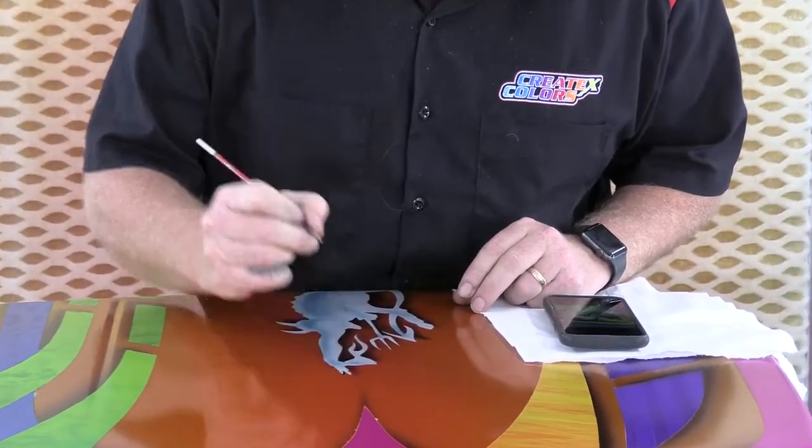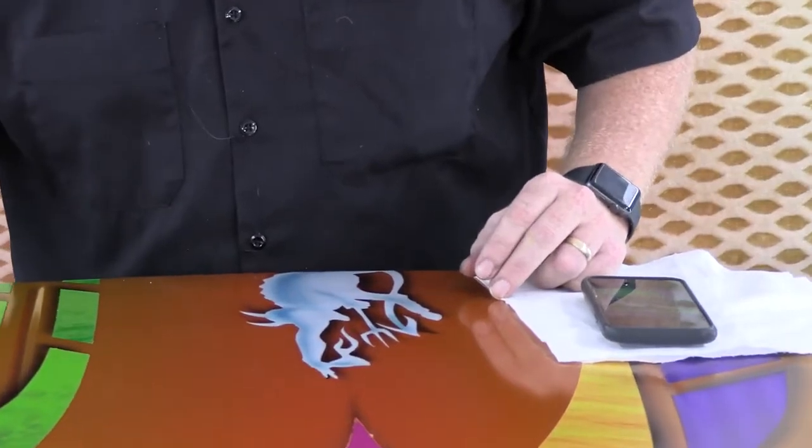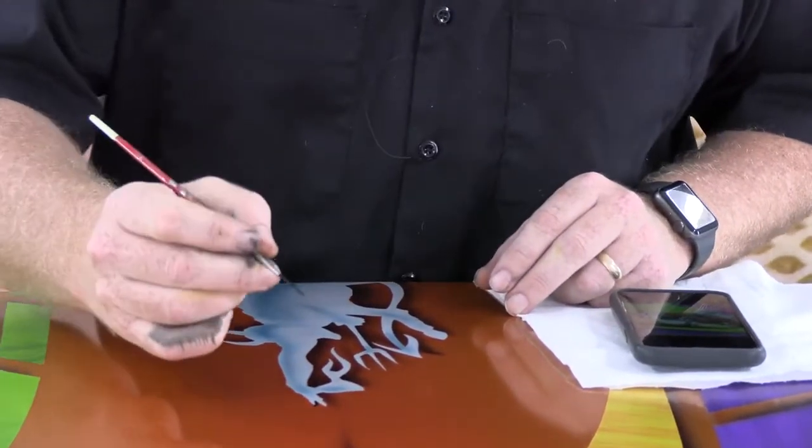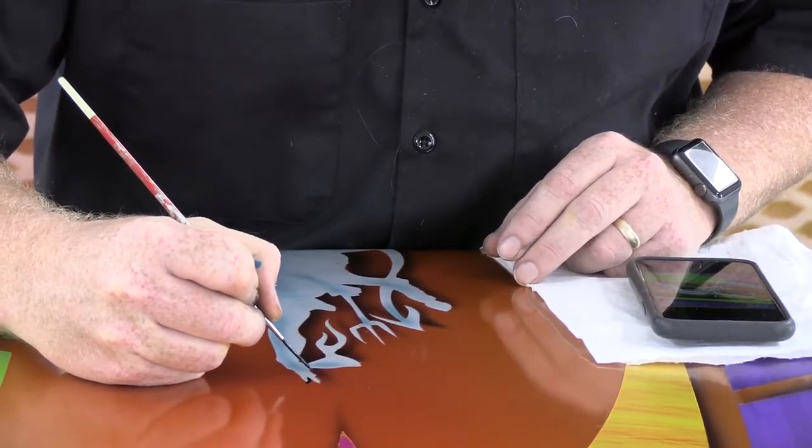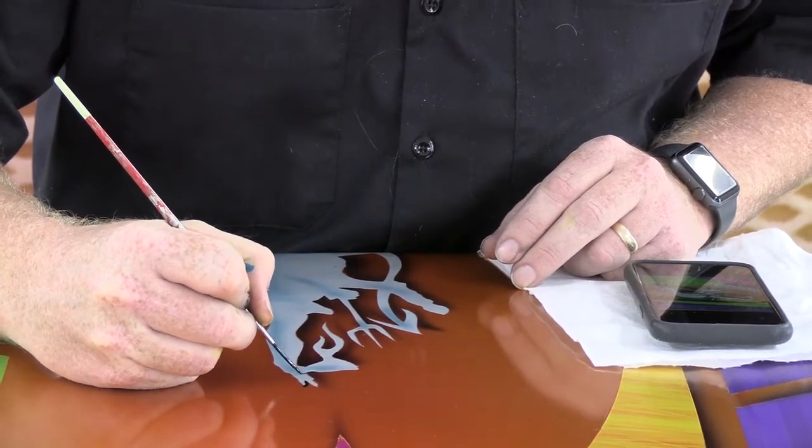It's a little bit on the thin side. Let me thicken it up a little bit. And I'm not going to make this really, really thin lines, because I want it to be viewed from a distance decently.